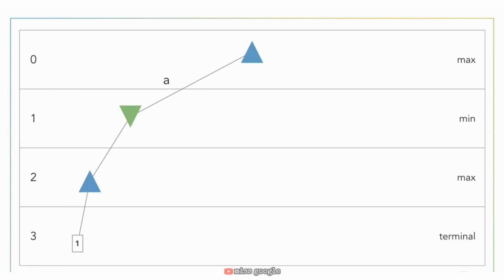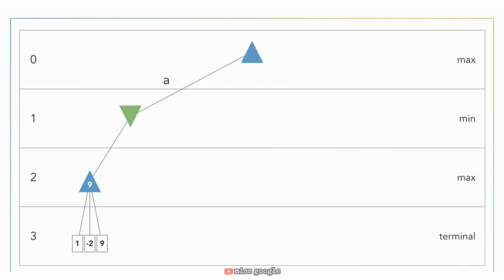Finally, the first move we analyzed in level 3 is a terminal node, which yields a positive score of 1. The next one yields -2. And the third one yields 9. So since level 2 has max nodes, we choose the maximum from 1, -2, and 9, which is 9. Notice that we're only interested in the score. Knowing which move results in that score isn't very useful because we're only projecting the game into the future. We're not making that move yet.